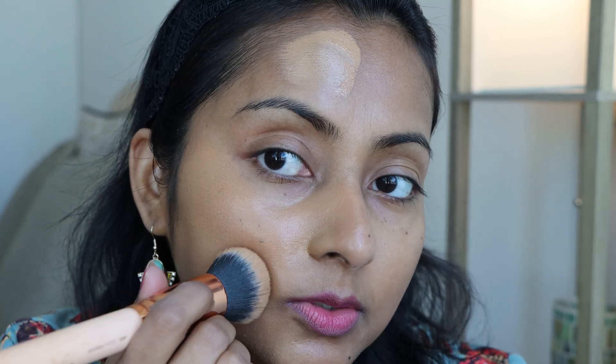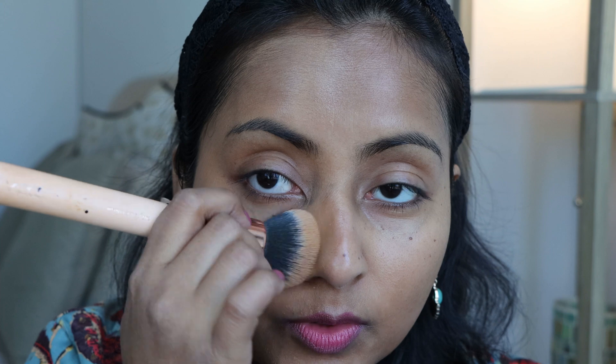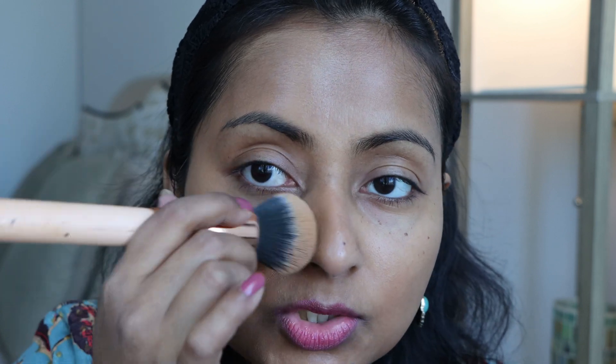The foundation has a tendency to get a little bit streaky when you apply it first, so just make sure you are blending out the foundation well. The coverage is just so beautiful — very natural looking and perfect for everyday. It gives a nice coverage; you feel like you've evened out your skin tone and it just looks beautiful. Look at the finish — it almost feels like it has a blurring effect. It matches everywhere very nicely.